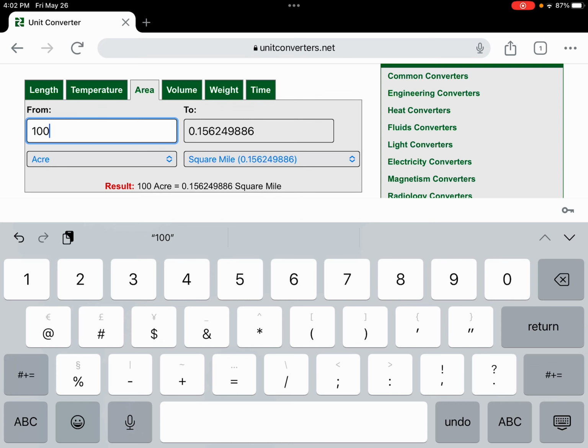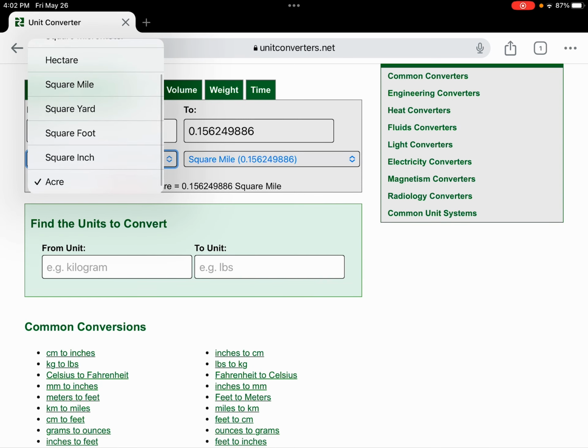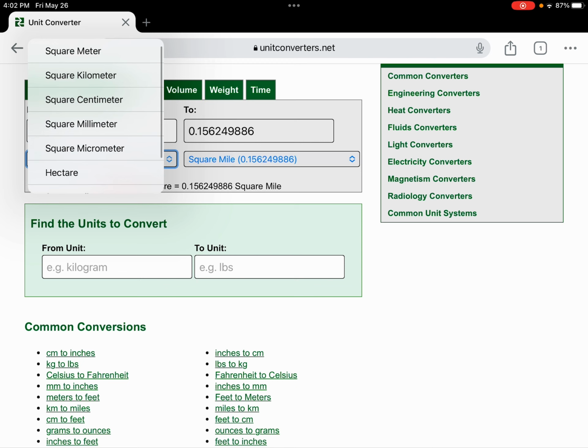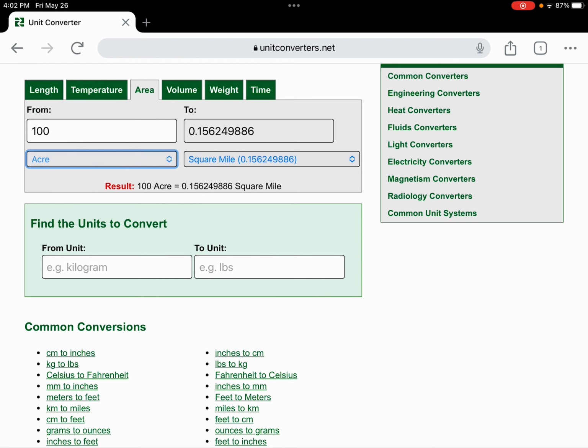But just to go back, this calculator has all the other units in it. If I wanted to go from square feet to square inches, you'll notice those are in this calculator, along with square meters and square kilometers. Sometimes it's helpful to think about the fact that when we're talking about square inches, it is literally a square unit of measure. We're looking at how much space it takes up.